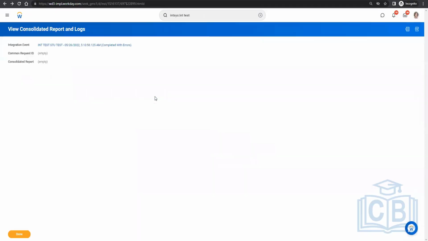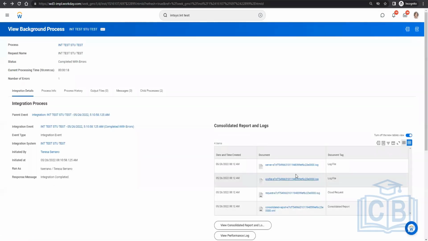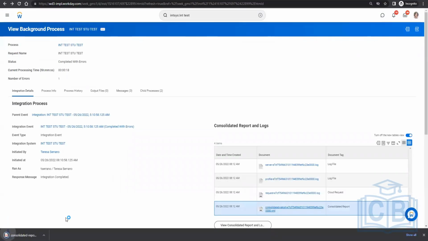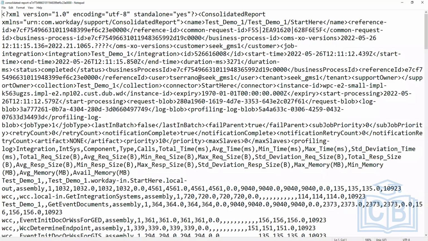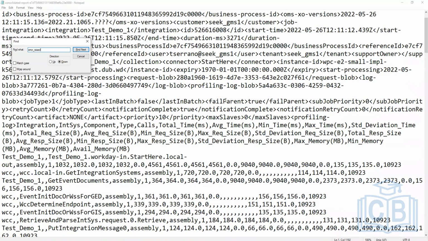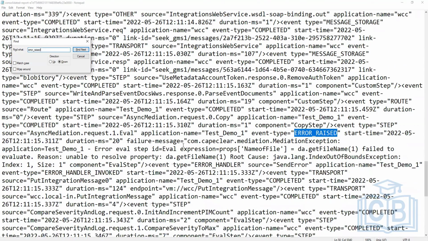In that you search for error underscore raised. This is the consolidated report. Show in folder. Okay, this is there. Control F, error underscore raised, right? So this is there. Now it says error eval step ID.